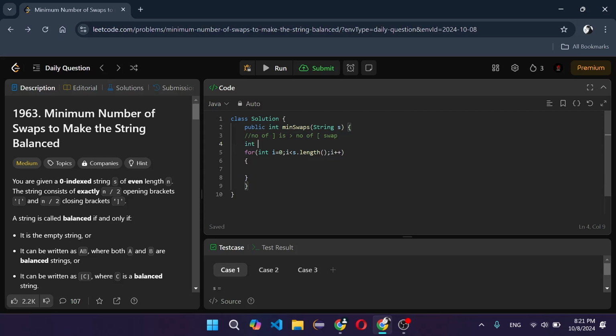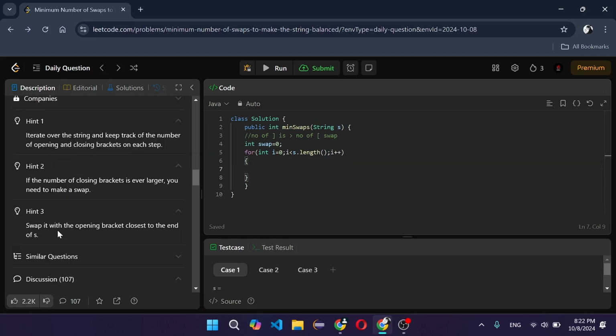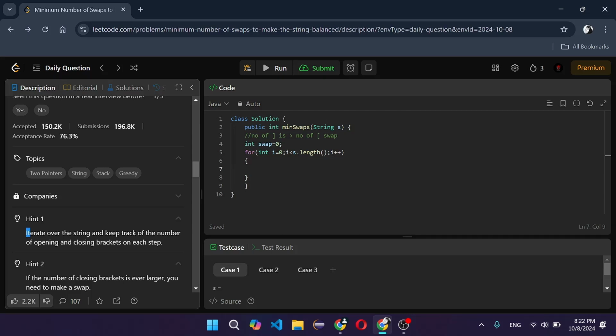So let's create the swap value. Once again, as we specified here, we are going to keep track of the number of open and closed brackets.